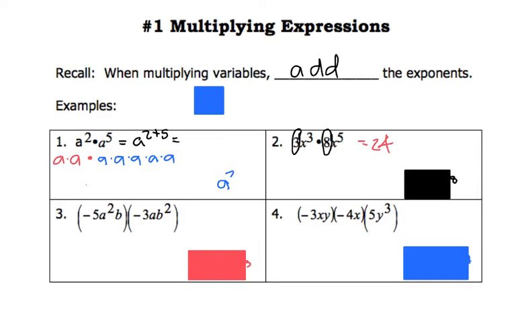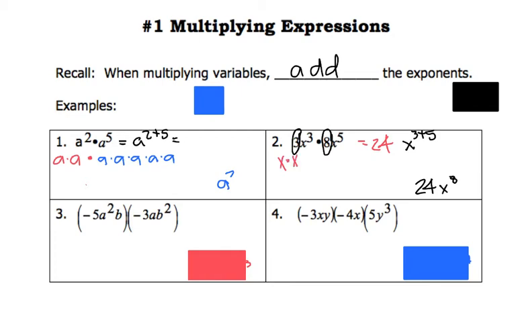And then again, remember the rule with the exponents, since it has the same variable, you would take x, and we would take 3, and we would add it to 5, and 3 plus 5 leaves us with x to the 8th power. Again, if you're struggling with how do you really get 8, you can break it down by x to the 3rd power is x times x times x, times x to the 5th power is x times x times x times x times x. And if you, again, count those x's all up together, you would have a total of 8.